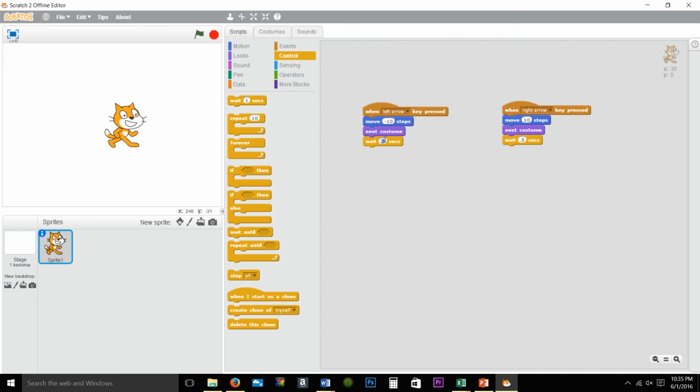But let's do 0.3. Let's try that. Stop, start. And here we go. He's getting a little closer, but as you can see, you can change it any way you want, and we can get into making a Scratch Cat turn around when we want to, but this is how you do costumes.